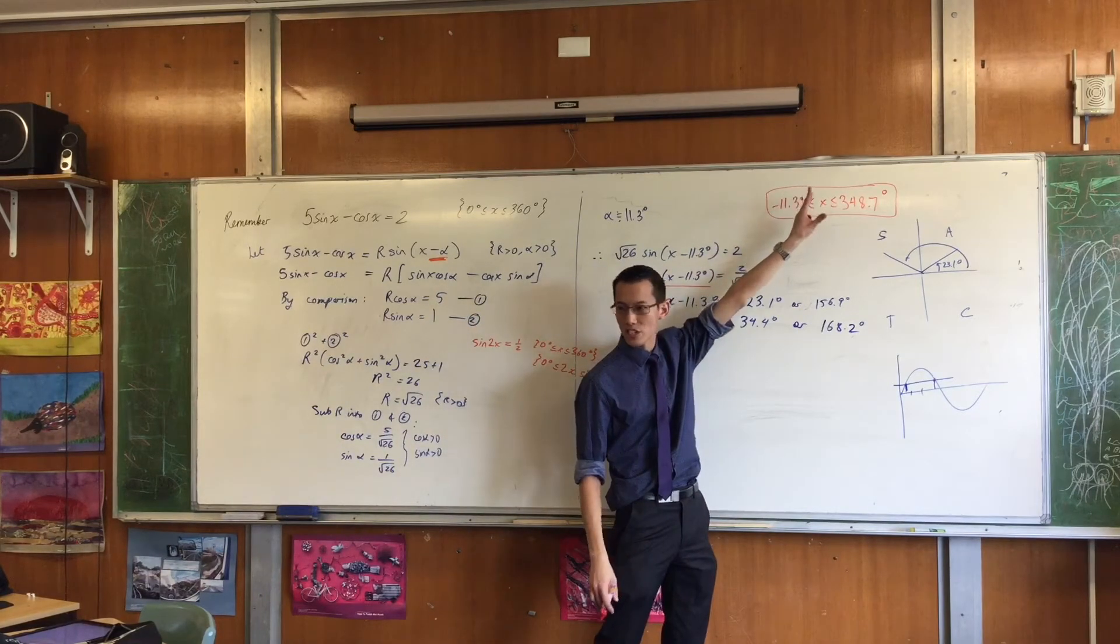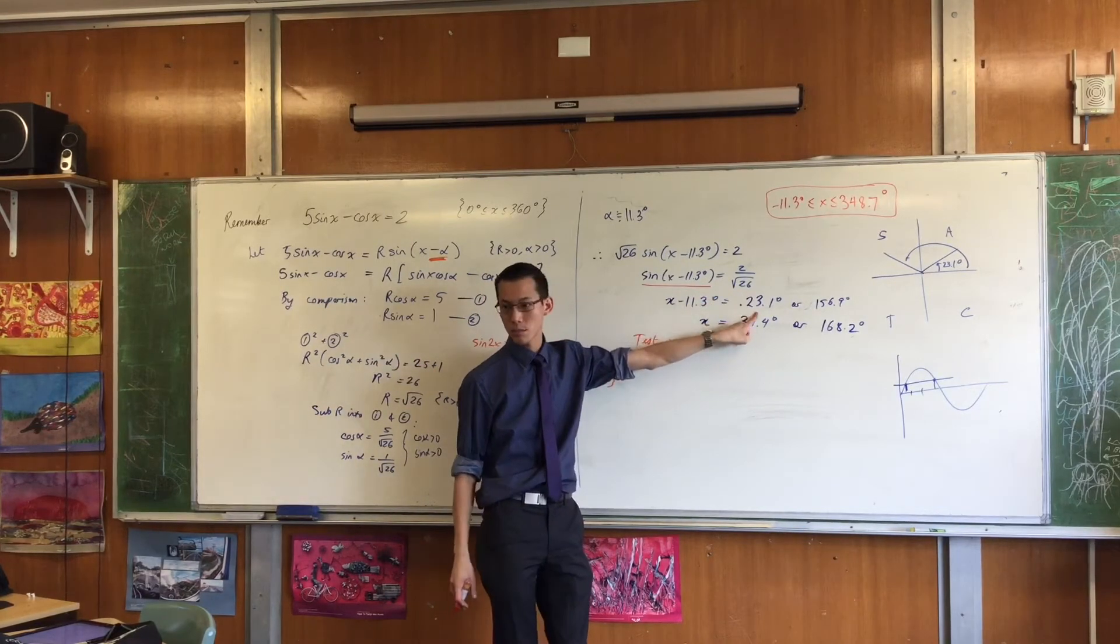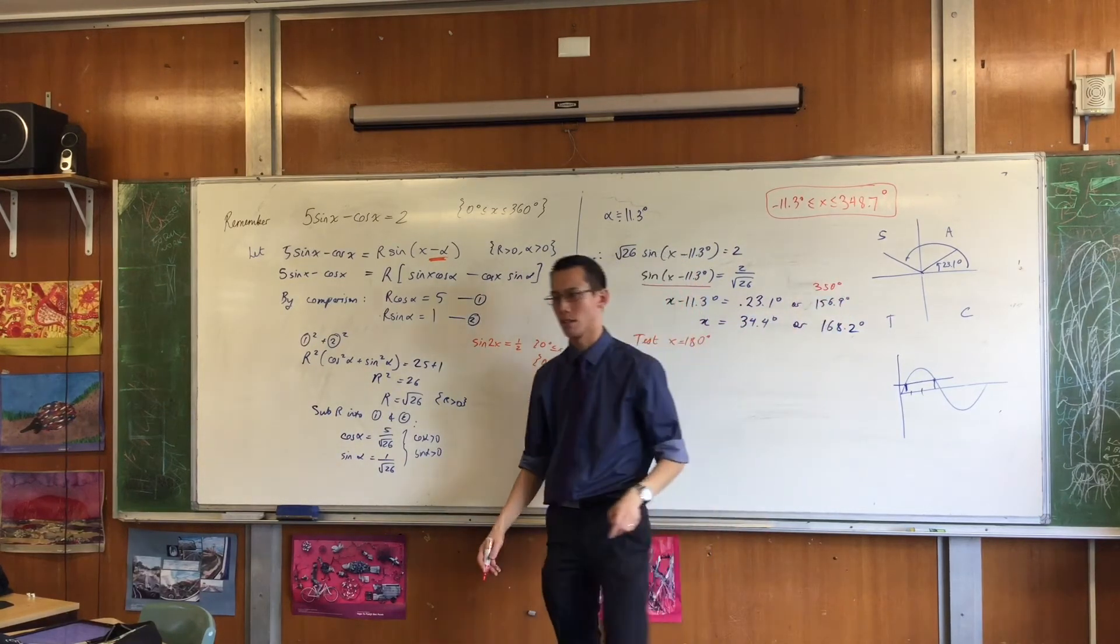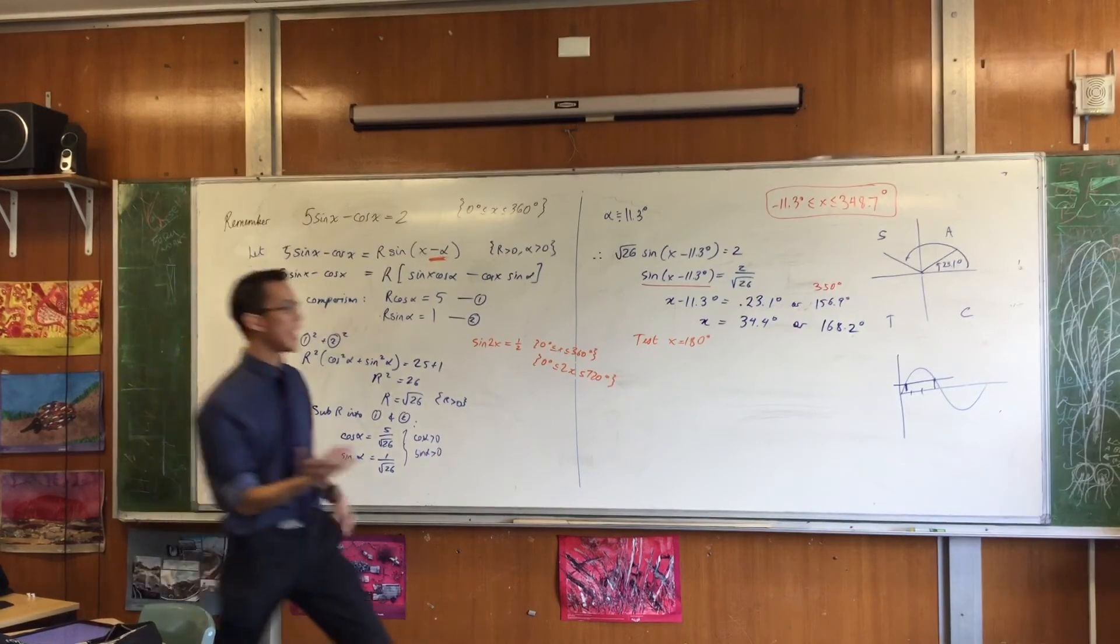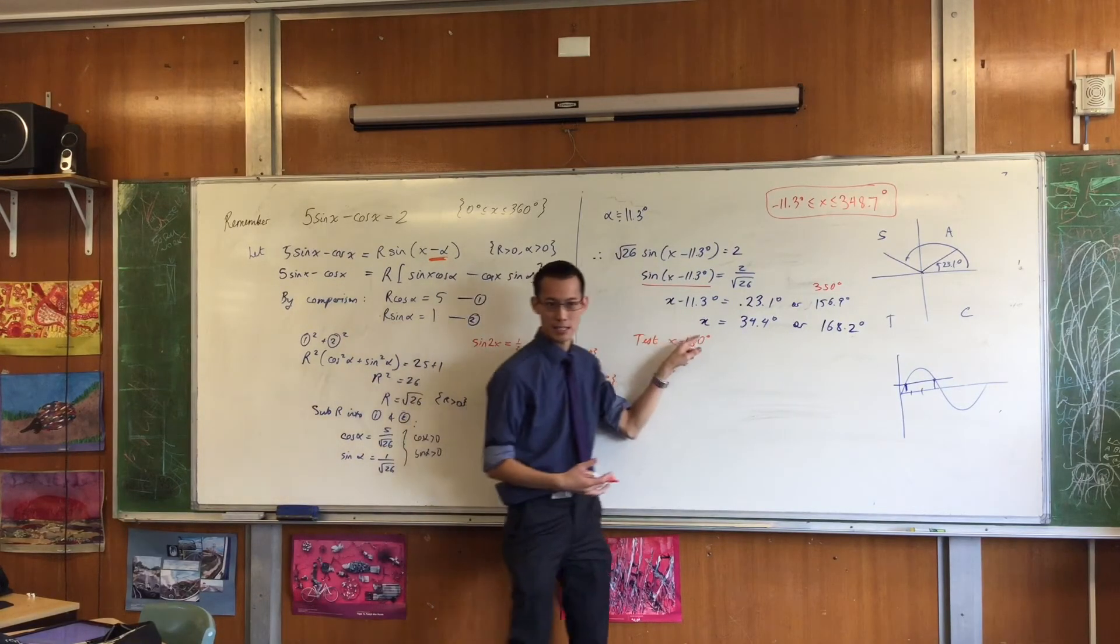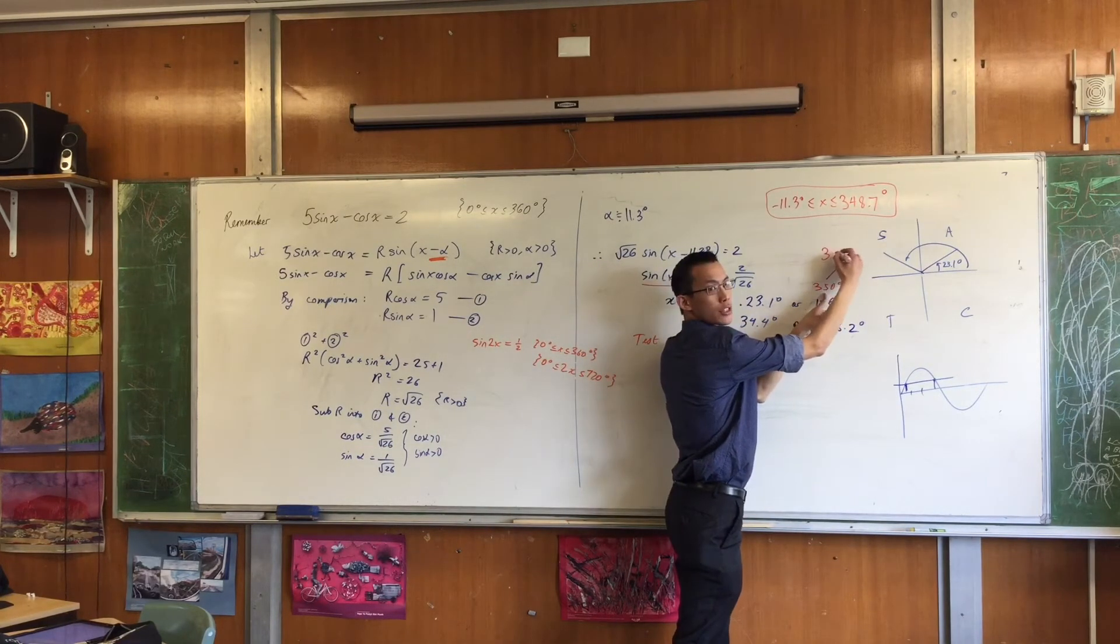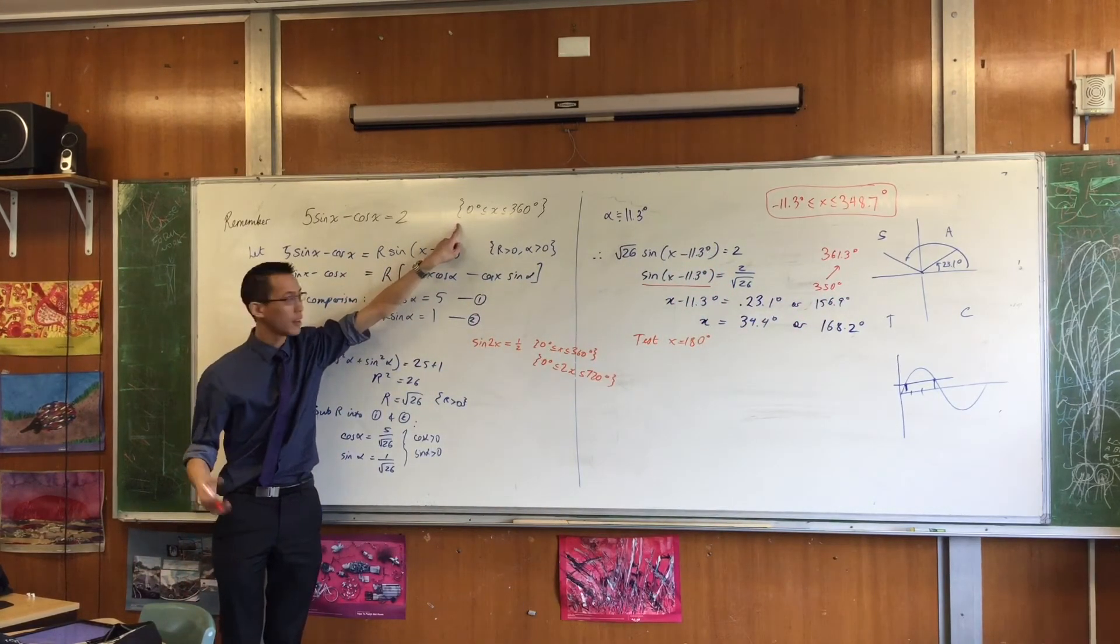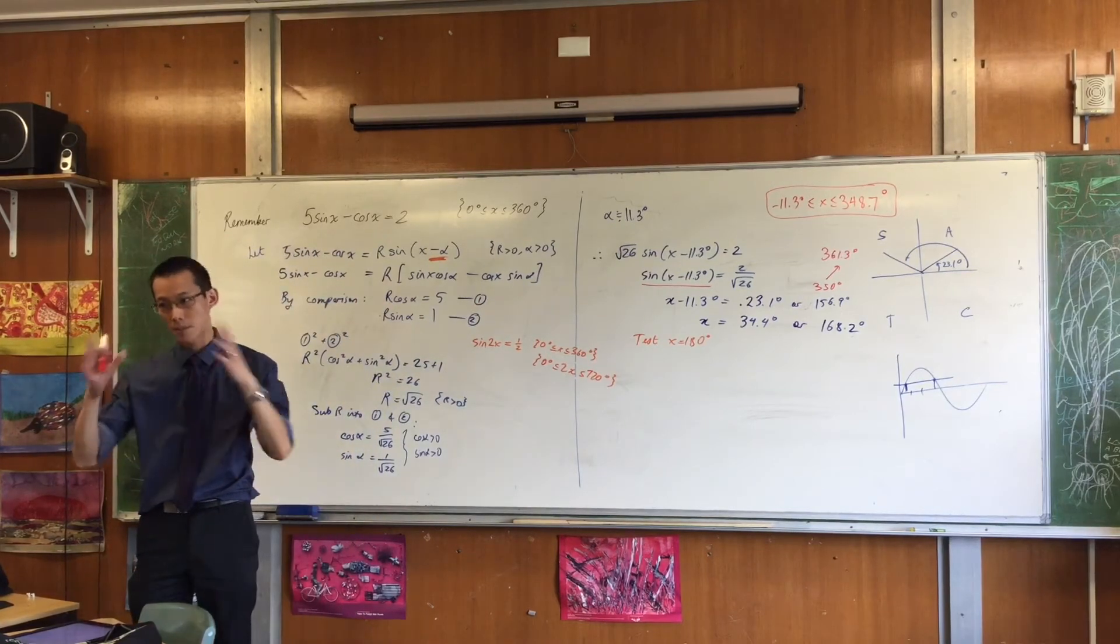But just suppose I noted this changed domain, okay? I got down to the end of here. I saw this weird value, so I reached for my calculator, and then I got some solutions out here. Just suppose, because it's plausible, just suppose I got like 350 degrees as one of the answers. Suppose the fourth quadrant was meant to be one of them. That solution is not a solution, because it's outside this domain, right? And you can see, because if I add the 11.3 to get to the next line, the final line, what happens to this when I add 11.3? It will become 361.3, which is outside your original domain. Do you see that?